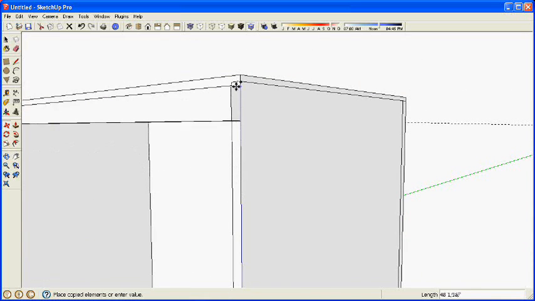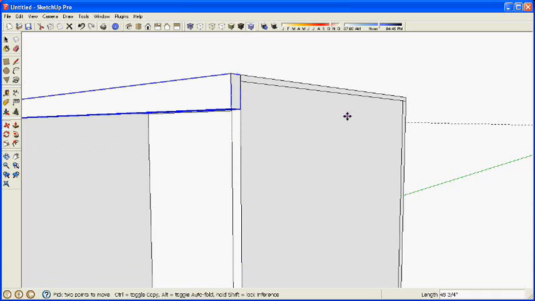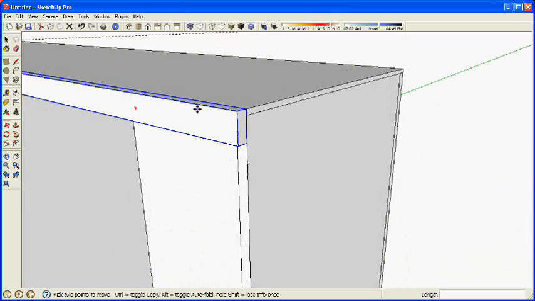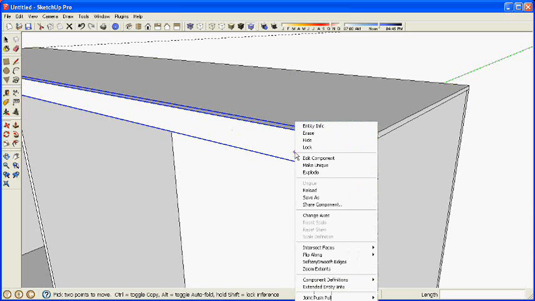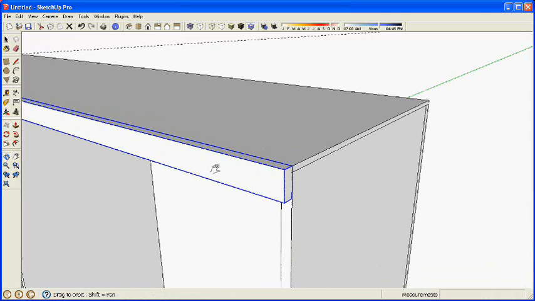Now I'm going to bring this up to the top. This one I don't need to flip because it's going to be a different component than the bottom one. I'm just using the original one here, or the first one that I drew, so I don't have to redraw that. So at this point I'm going to right click and choose Make Unique, which breaks its relationship to the bottom.